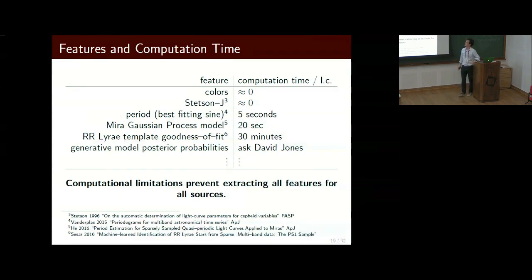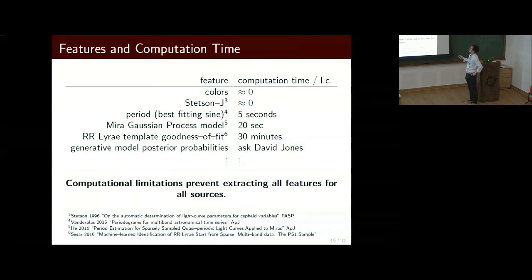So these would be things like period estimators, which will often take several seconds or a minute for a source, or maybe more period estimation methods targeted towards a particular class. So Mira variables are one class of variable stars. They are quasi-periodic functions, so it's not necessarily a good idea to just fit a sine function, since not only are they not sinusoidal, but they're not actually even strictly periodic functions. So groups have developed methods for estimating periods for Miras and for characterizing their variability, and fitting those models and getting features from those models may take 20 seconds or so.